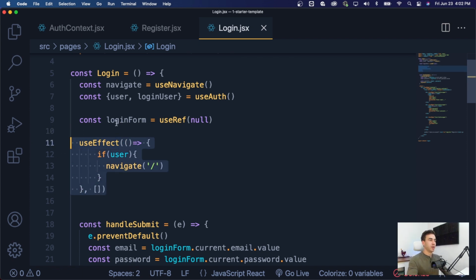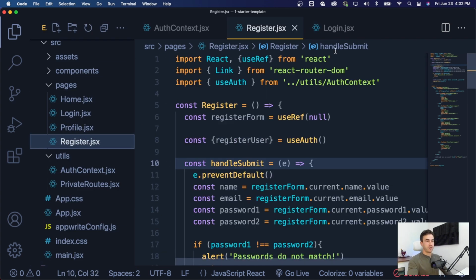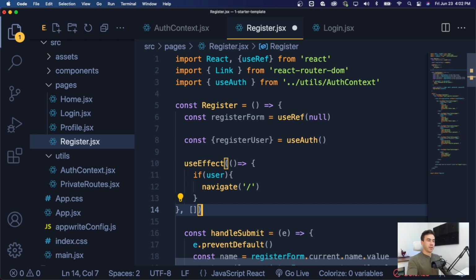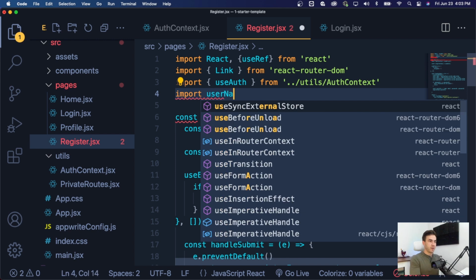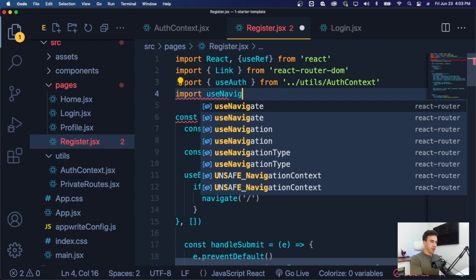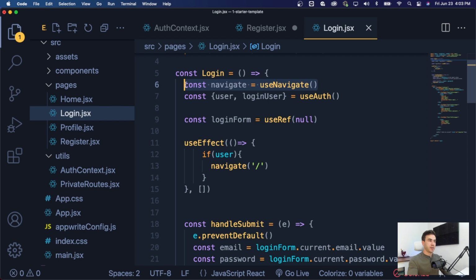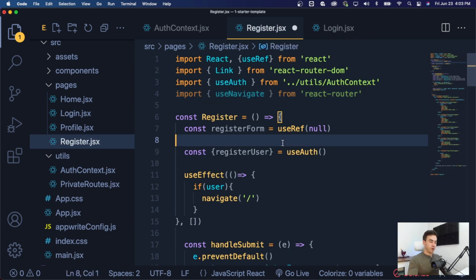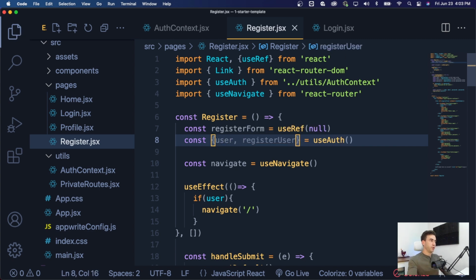We check if a user is supposed to be here. So I guess what we could do is add this same logic to our register page because we want to be redirected right away. So we'll bring this in right here, and we'll bring in useNavigate. So import useNavigate, not useUser, but useNavigate from React Router. And we'll just set this up. Let's grab navigate and set this up before we test this. Okay, so if the user is here, we redirect him. At this point we could bring in the user to the register page.